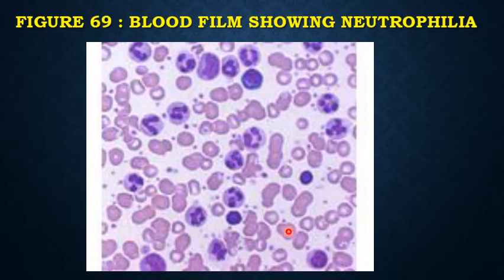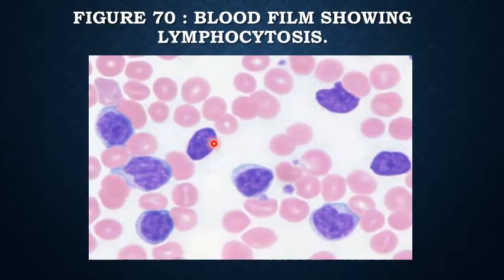This is a blood film in a patient with neutrophilia, an increase in the number. This is a segmented neutrophil with lobes; there is an increase in the number of neutrophils in the peripheral blood above normal. This is a blood film showing lymphocytosis. This is a lymphocyte. Look at the nucleus, it is larger than the cell, with only a rim of cytoplasm. Some of the lymphocytes look atypical. Atypical or reactive lymphocytes can be seen in certain viral infections, especially infectious mononucleosis.